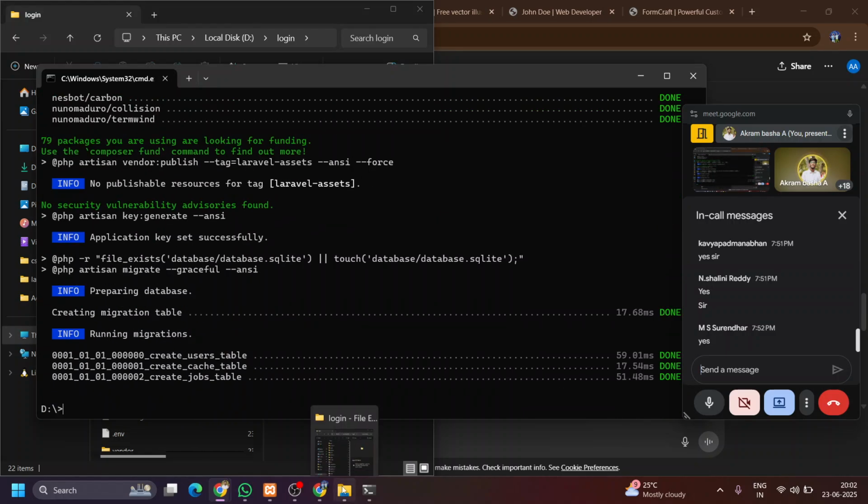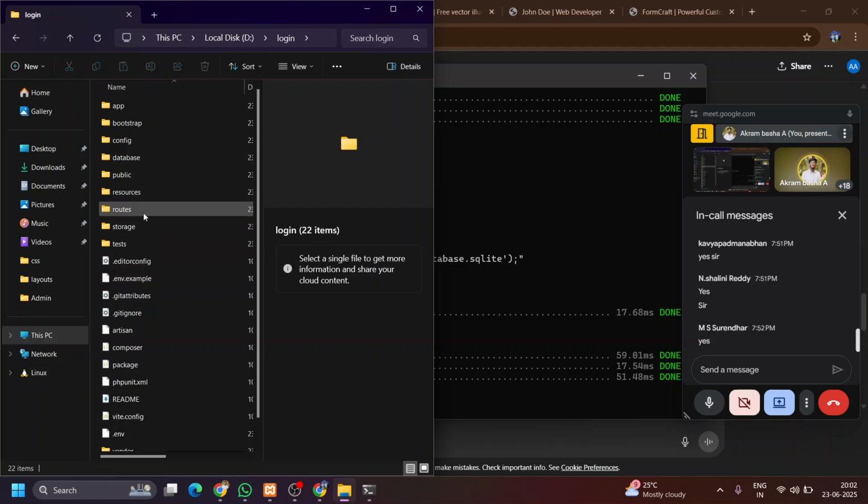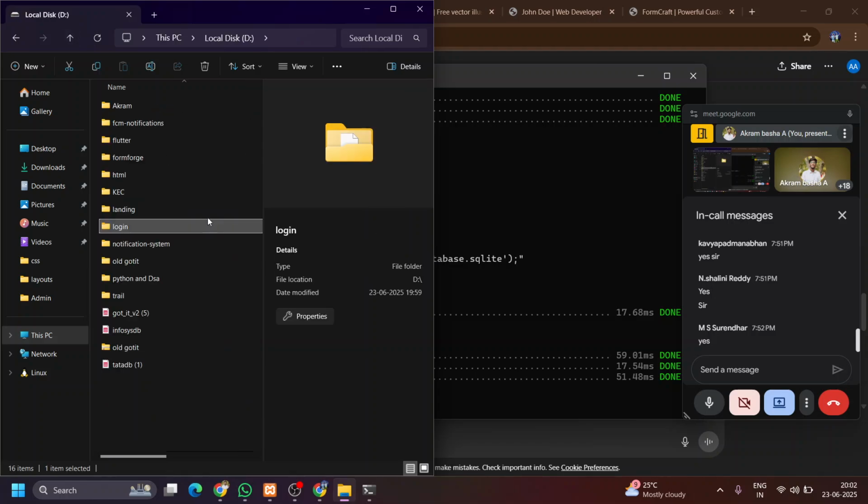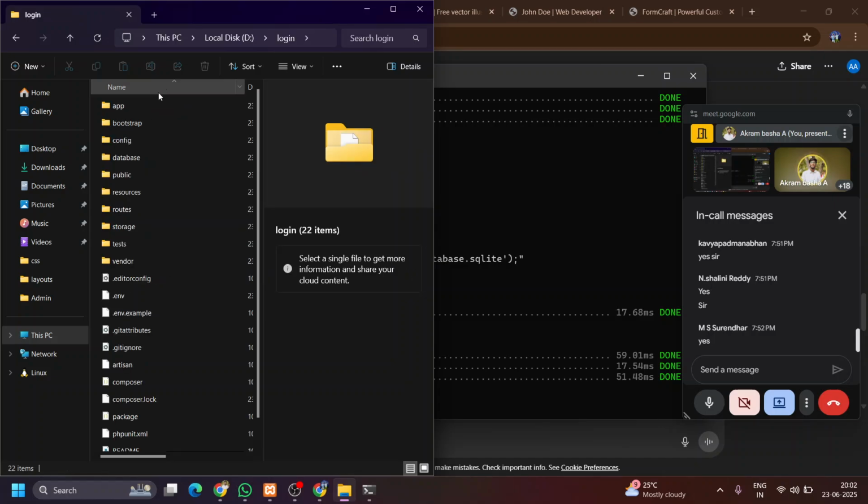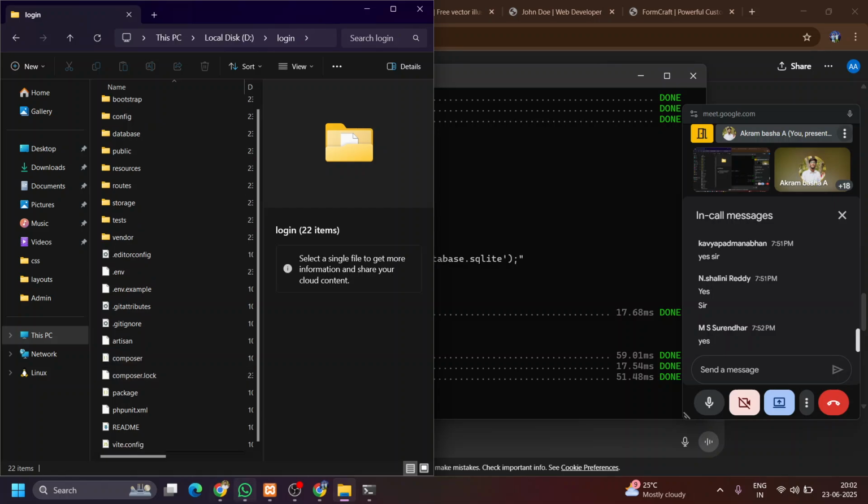First of all, I will show you the project structure. This is the login project which I have created. Inside the project you can see these many files. I will open it in VS Code.